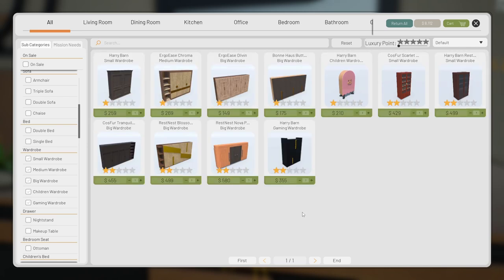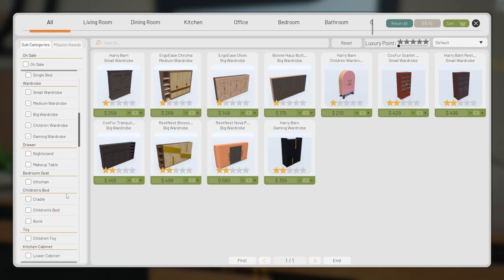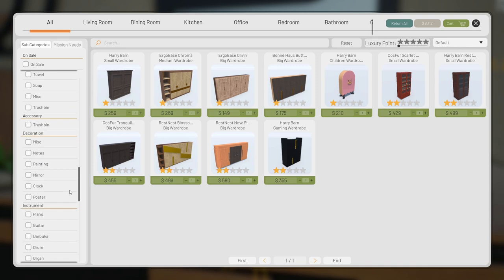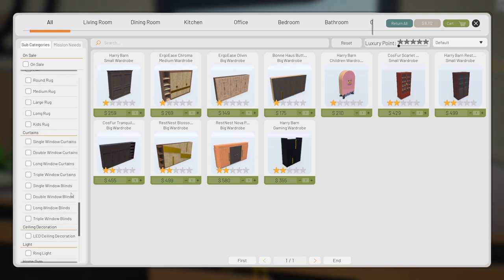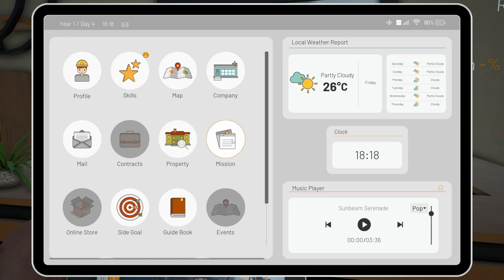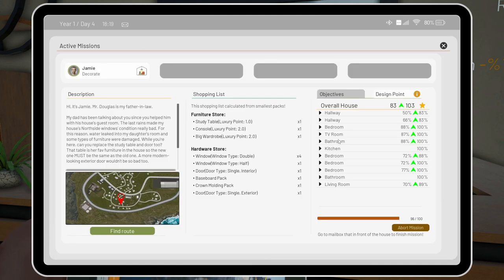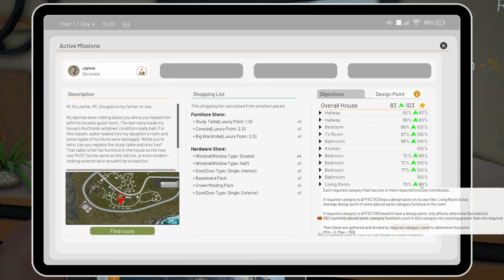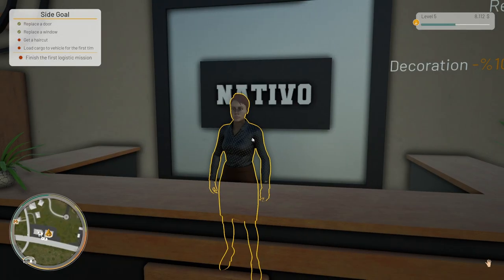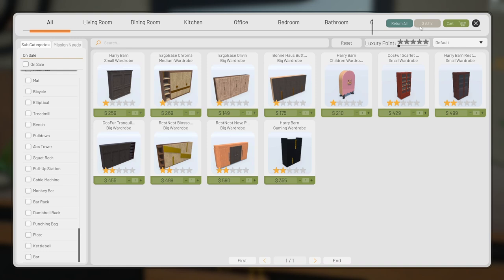So these are all the bedroom wardrobes. I don't see what's needed. I wanna buy a million things that don't work. This is an issue with the game, basically. Apparently in the living room we need another sofa and another cabinet. Okay, let's go with that.